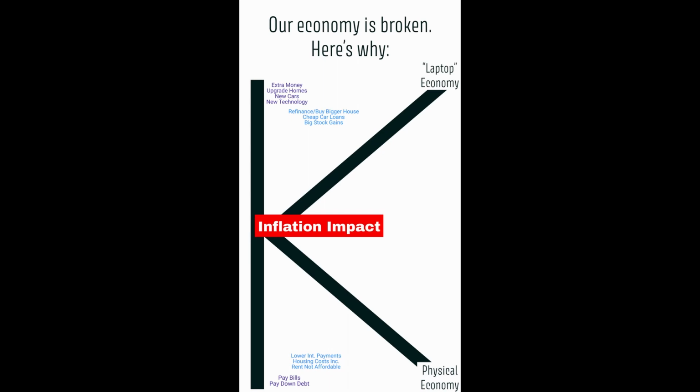But let's talk about how that impacted our K-shaped economy. For the upper part, the laptop economy, it's really an inconvenience. Yes, stuff costs more, but they still had excess money sitting around. It doesn't really impact them other than being a little bit annoying. For the bottom half, it's absolutely decimating because they have been living paycheck to paycheck and now they have higher prices. So the Federal Reserve solution, which we're going to talk about next, really is hurting the bottom half of the K much more.